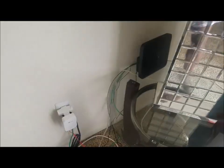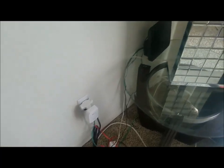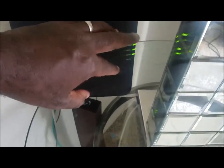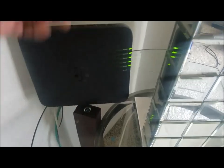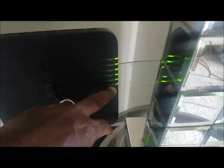Then I took the other cord, the power cord that goes from the back, and I plugged it up to the surge protector. It took about 2.5 hours. At first, I thought maybe something was going wrong, but then somebody said it took about that long. So, what you will notice is these lights, when it first comes on, they all blink at one time. Then it takes its time as it's downloading the firmware and all that stuff, and it takes about 2.5 hours. But it will all go solid except for the network you're using. Like I'm using the 4G network.